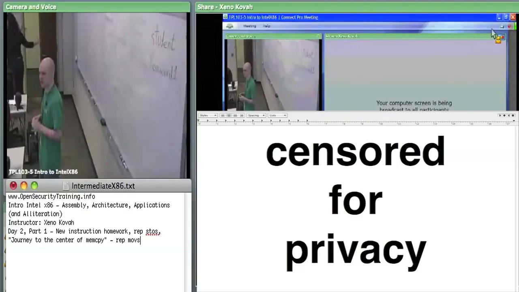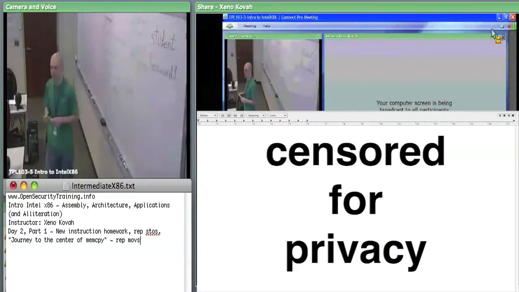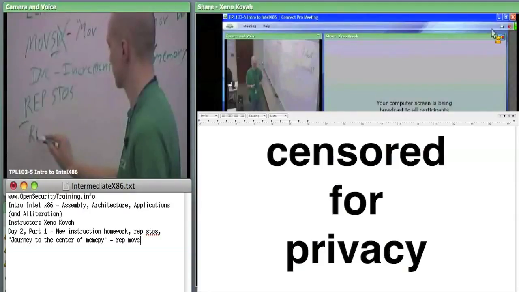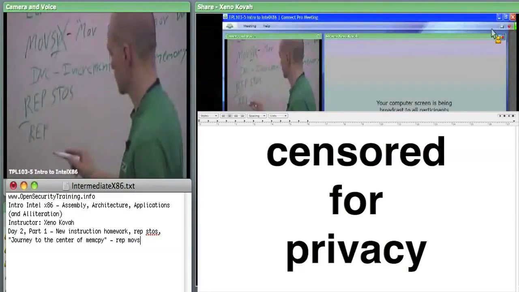Grant, what did you find? I don't see him pushing his microphone, so I'm not quite sure if he's right. Available. John, what did you find? I've actually found three: repeat not equal, clear directional flag, and then jumps if not 0. I wasn't sure if the repeat and the jumps counted.